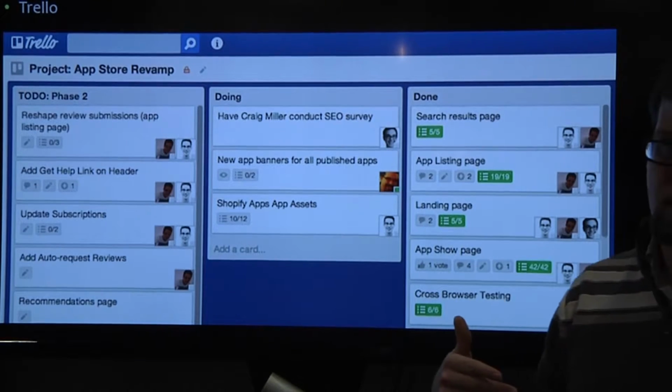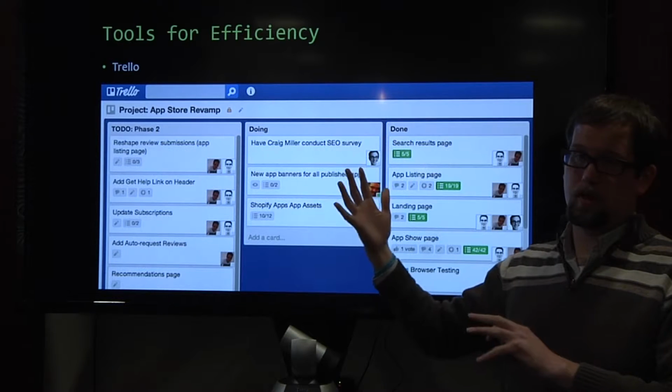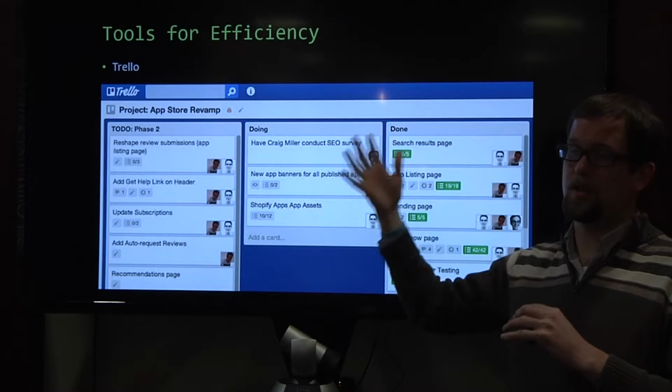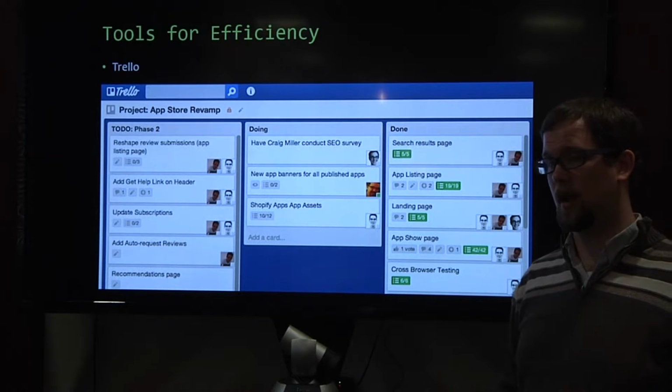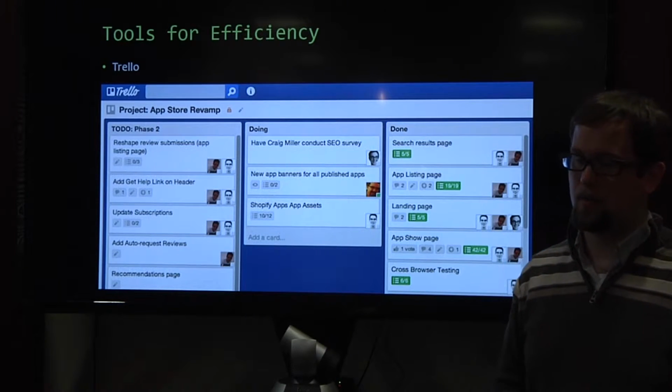We get together every week, the first of the week on Monday, and we talk about what we're doing that week, and then we can watch each other as we move things across the Kanban. It's just a really great way to keep projects going.